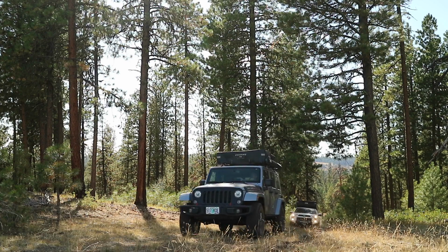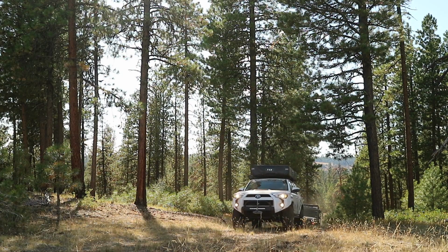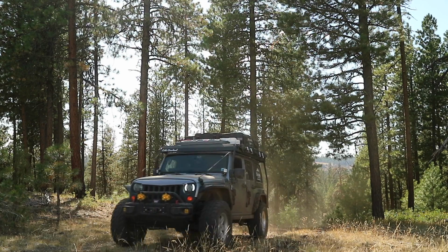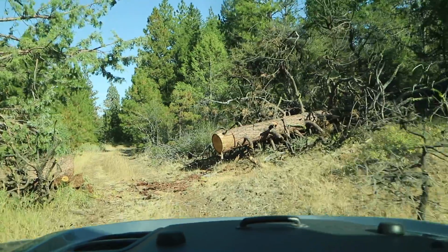We're going down through some of this really cool country in here. We're winding down through these little ravines and draws, and it's wide open up on the scab flats, and then in between there's these little draws that are just little fingers of timbered country. Temperature's running right about 90 degrees right now, so it's pretty hot. A little bit more towards the evening time, some more animals should start moving around.